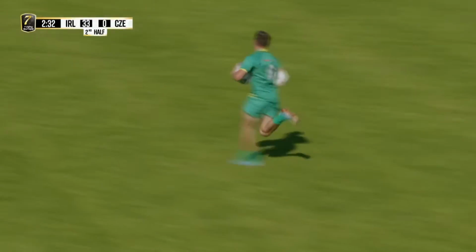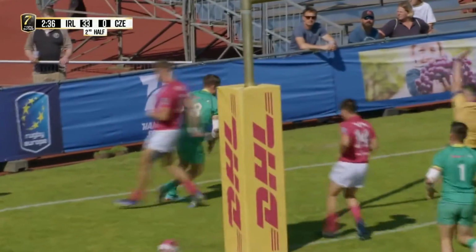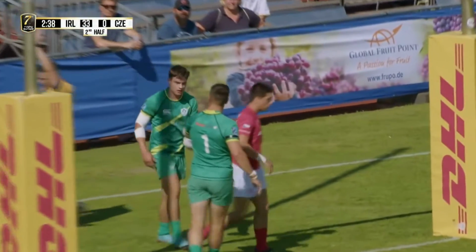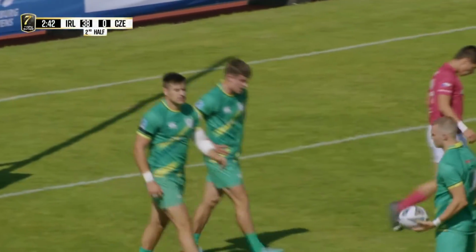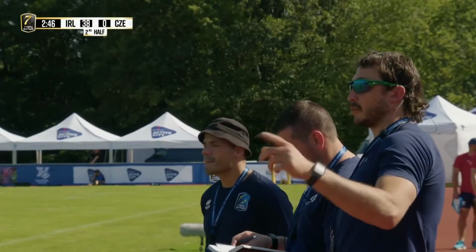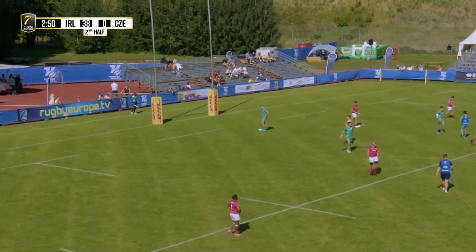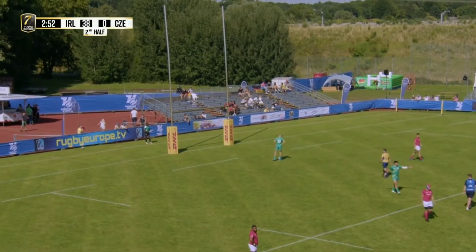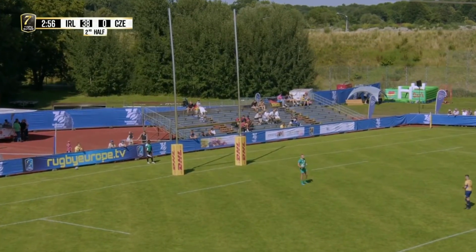It's now almost like a training game for them. That is just a little bit too easy there. Really good score by the Irish team, but you can't help but think that this Czechian team could have been much better there. It was effectively a 2v2 situation. There was no need to panic there on defense. Just trusting in your skill to make the hit, but just not going low enough there. And the good speed and skill by the Irish player, just too much for the Czechian defender there.